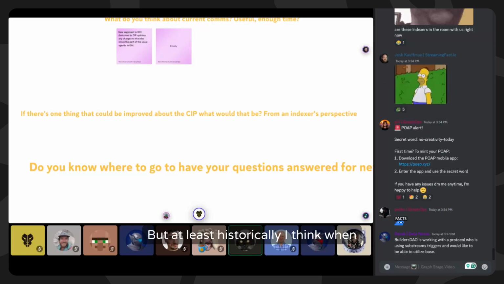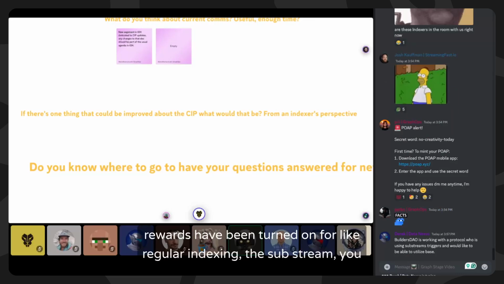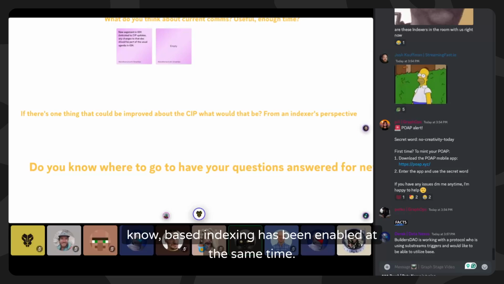But at least historically, when rewards have been turned on for regular indexing, substreams-based indexing has been enabled at the same time.